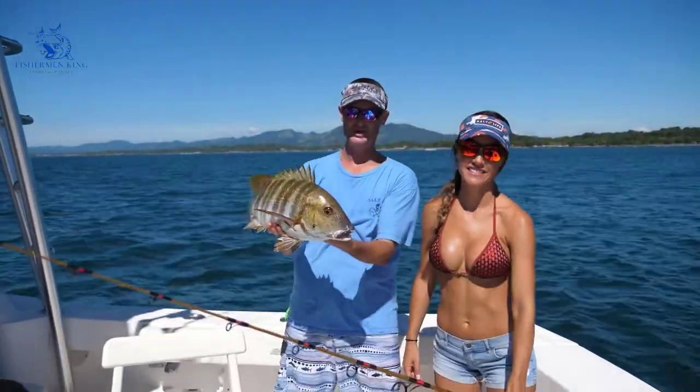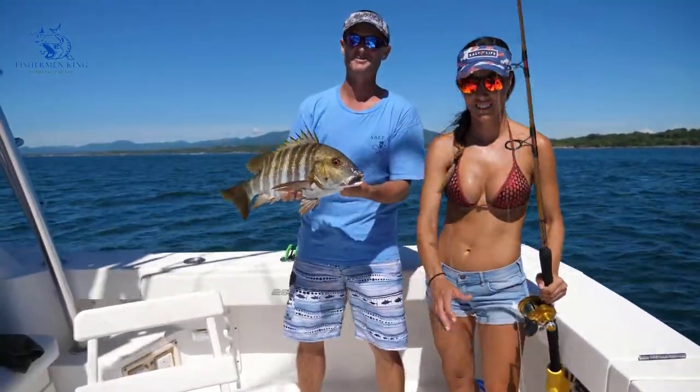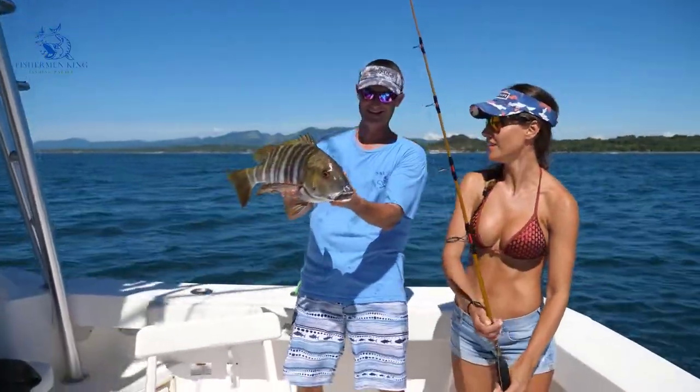Incredible to me that they're coming up and they're hitting these hard baits, these lures. I mean, there's just so many snapper in this area that you're getting them on artificial. It's pretty aggressive. Crazy, guys.